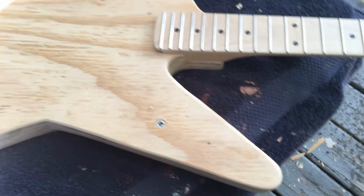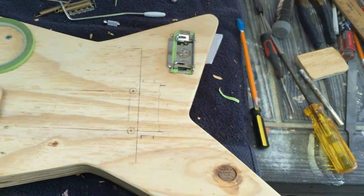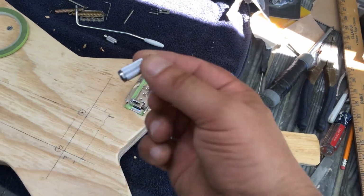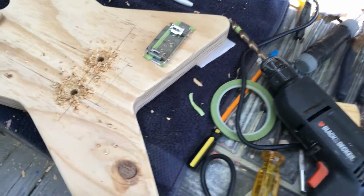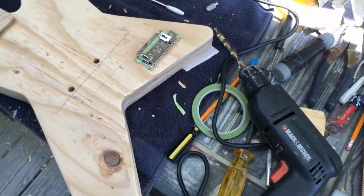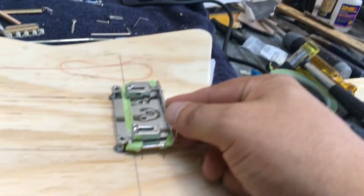Awesome. Yeah. Sweet. Alright, now let's mark out the measurements, and let's figure out where the bridge is going to go. See you in a bit. Alright, got the bridge marked out where it needs to be. I'm going to get the appropriate drill bit and drill out some post holes. Alright, got the post holes drilled out. Looking pretty good. Alright, let's see if my measurements are correct. Fingers crossed. Alright, got the bridge marked out. Got the posts drilled out.